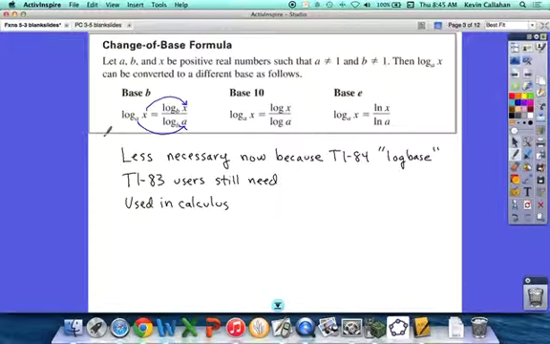Now, the next two examples, those are the specifics. If you got a log base 10, then that would look like log x over log a. Just take these two things that are in the log on the left. The log x goes on the top, the log a goes on the bottom. That was the common change of base that you would want to do because you had that one on your calculator. So you're more likely to do that. But you could do the same thing with ln. You could say log base a of x is ln of x divided by ln of a.